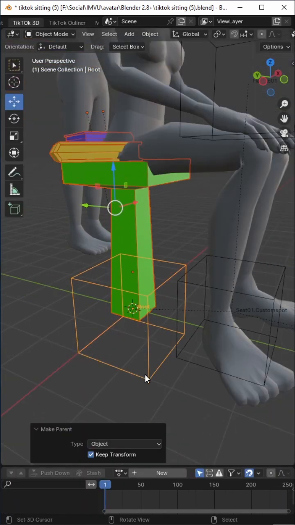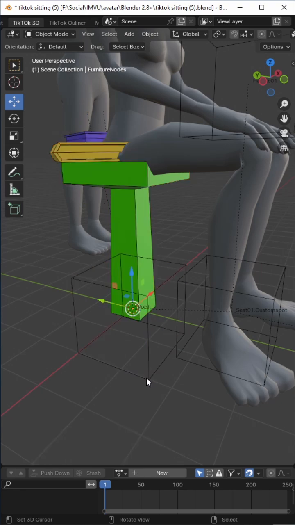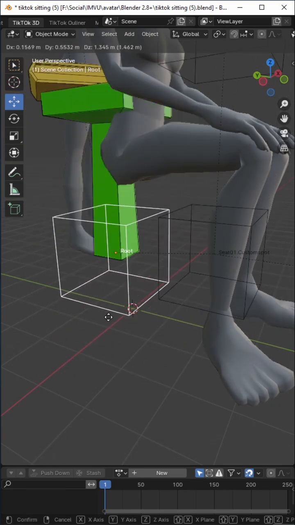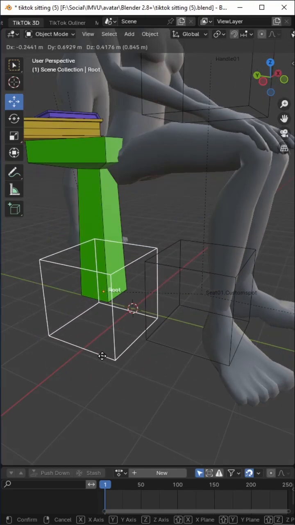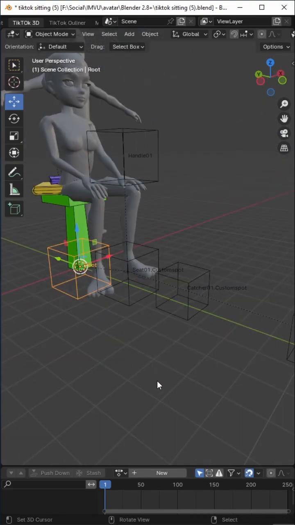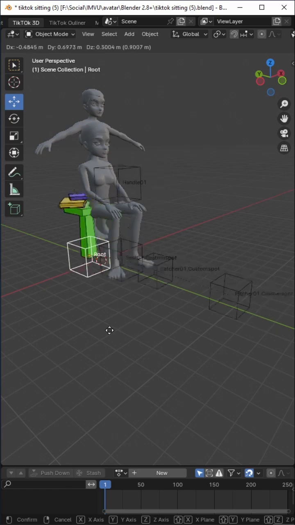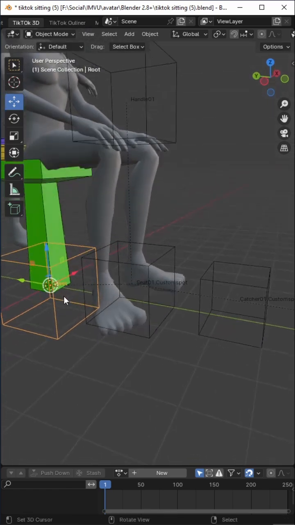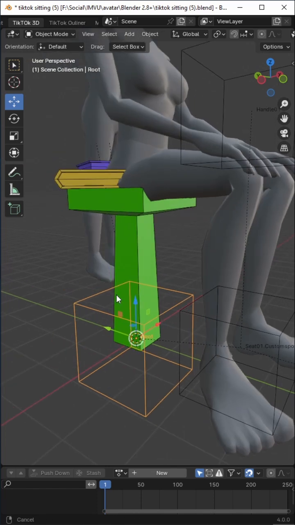We can double check this by selecting the root node and moving that, and it will move the whole lot, including the catcher and pitcher and our meshes. So that's the prep step. Let's just save this.